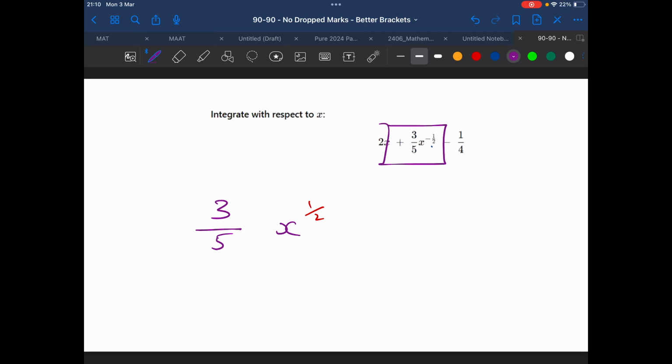So let's have a think. Dividing by a half. No. We're going to say then multiplying it by 2, aren't we? Okay, so something like this would be the way to do it. So that's going to be 6 over 5 x to the half. Quickly check your answer. If you differentiate it, a half of 6 is 3. That answer's looking pretty good. How about you have a go now?